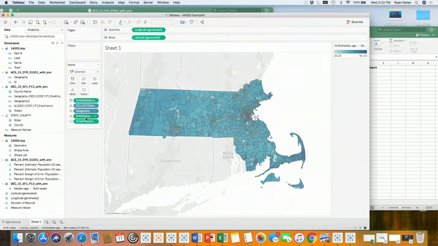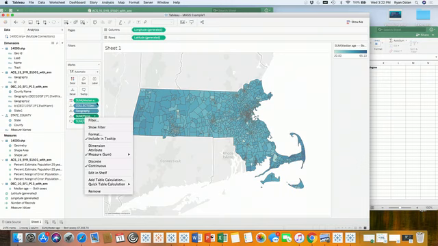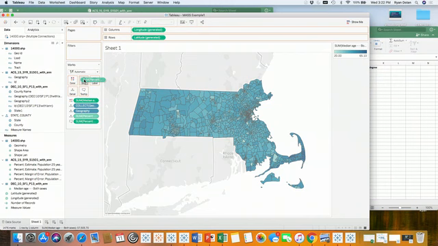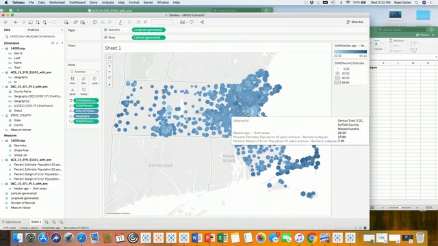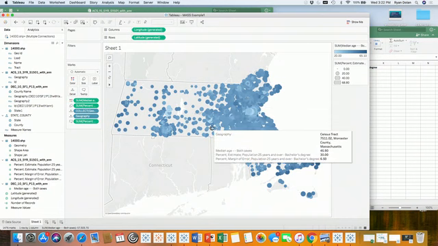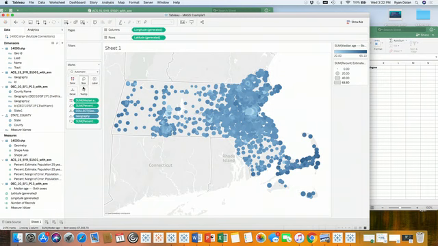There are some other options you can play with too with mapping and with shapefiles. So let's just say I wanted to visualize on color, I have median age, but maybe I want to do percent with bachelor's degree on size. So there's another really neat visualization you can do. What? Yeah. So you can do that. There are a lot of different options you have with the shapefiles and the different visualizations here when you download data.